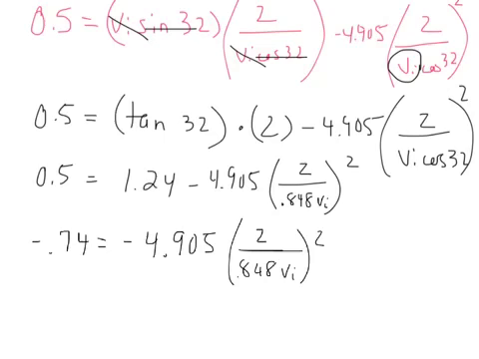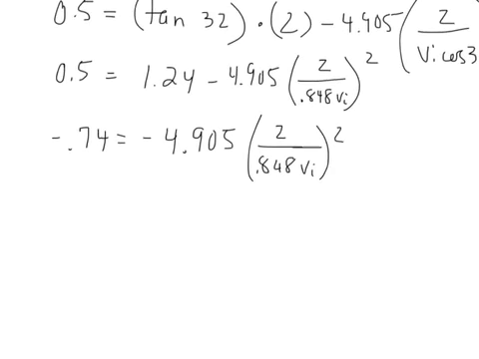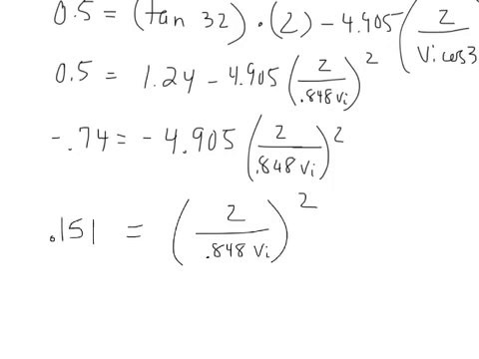Now divide by 4.905, please. This is why the decimals are actually important. Remember what I was saying before? You want to keep a few decimals because you're going to be doing all this math. So divide by the 4.905 on both sides. What do you get when you do 0.74 over 4.905? They're both negative, so they're going to cancel. What do you got? Give me 3 decimals. Okay, so again, you're dividing by negative 4.905 on both sides.